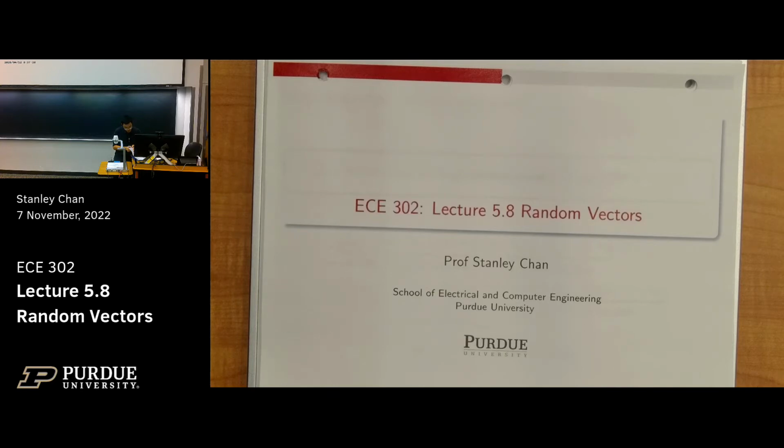Now, as you are looking into the next homework, so homework 6 or 7, you will start to work on a fairly big Python or MATLAB program. This program is about a classification problem. That will require some knowledge about multiple random variables. In particular, we're going to use the concept of the multidimensional Gaussian. So I want to cover that a little bit. So lectures 5.8, 9, and perhaps 10 will be more geared towards that project and MATLAB programming. So what is it all about?